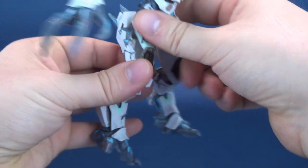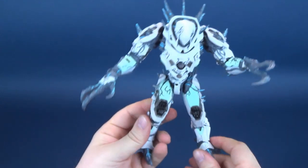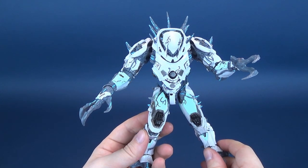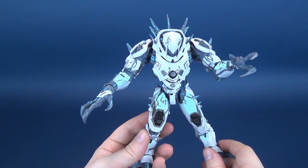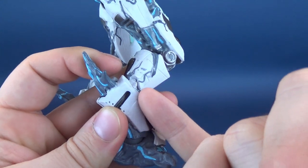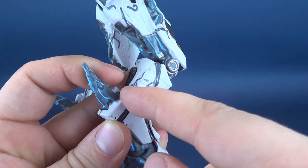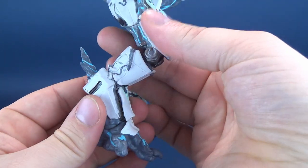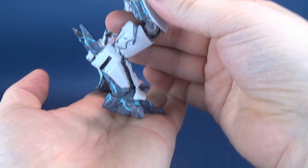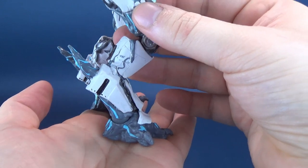One thing that's always the case, whether it be a line that Diamond Select has released or a line that NECA has released, anything that is on a hind leg, oftentimes they fall into the same trap of wanting to hinge the back joint. Well, that's great on paper, but the problem is you put a lot of weight on that joint right here when you set the figure down on its feet.